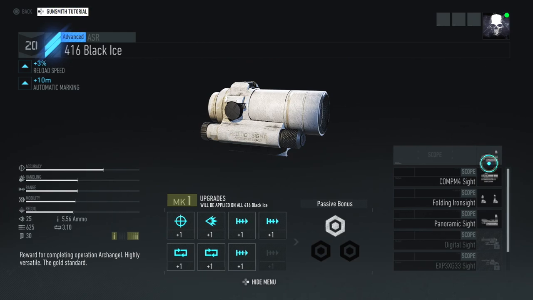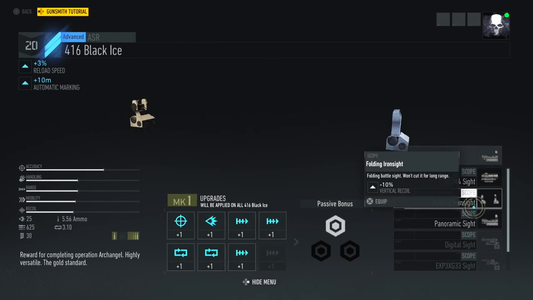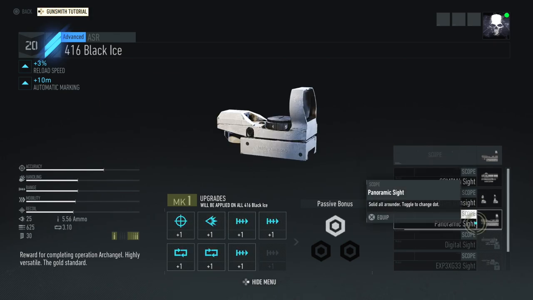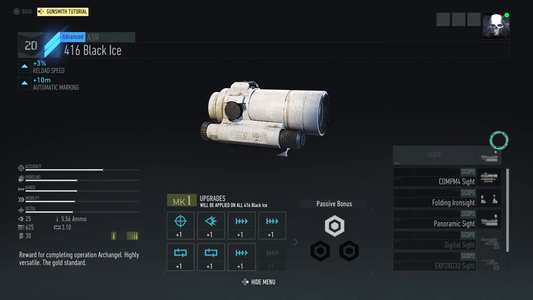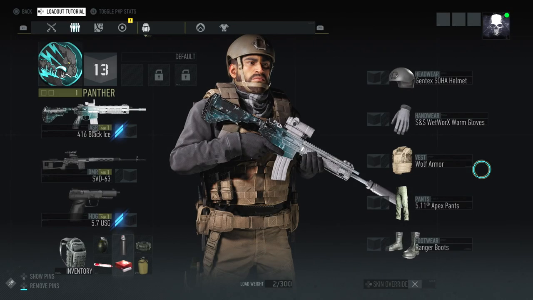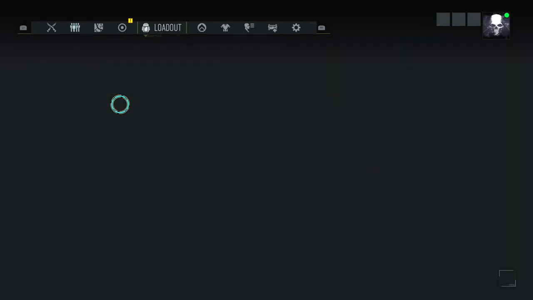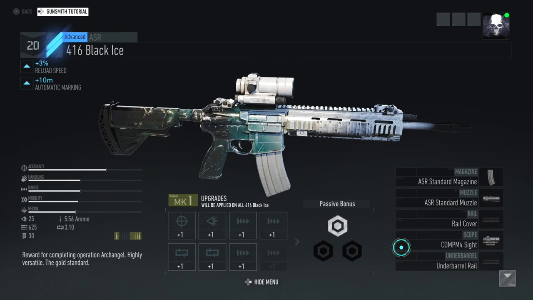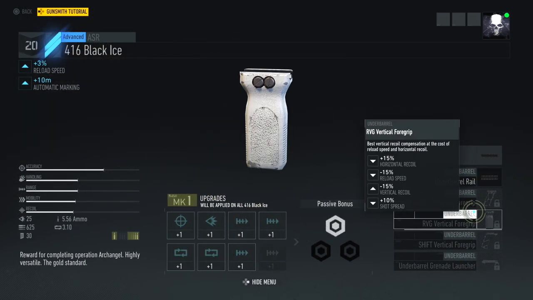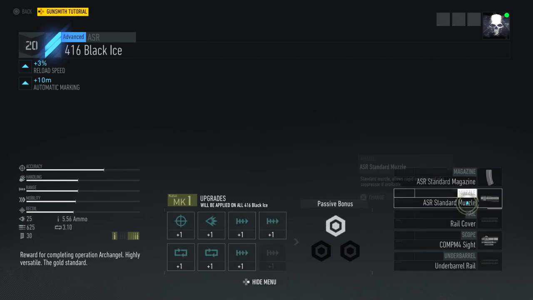Now we've got this, which I'm not digging. Then we got the Comp 4A sight. Then we got the folding iron sights. And then we got the solid all-rounder. Toggle the change dot. Might go for this. Seemed pretty good to me. Oh, damn. Did I just exit through that? Yeah, I'm an idiot. All right, then we got the underbarrel rail, which I want to check out. We still got to unlock some lightweight vertical foregrip. We still got to find some, and we still got to unlock some.